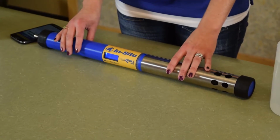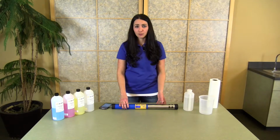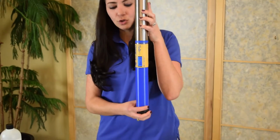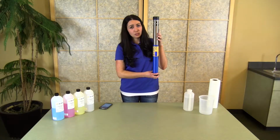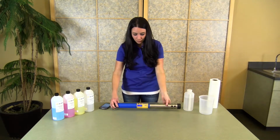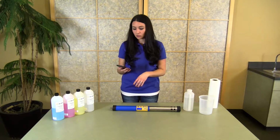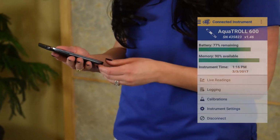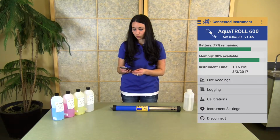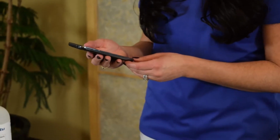Before you begin your calibrations, you will want to connect your instrument to either your Android tablet or your laptop computer. To do so, you'll hold the instrument inverted at 180 degrees to activate your Bluetooth. As soon as your LCD display lights up, your Bluetooth is also activated. Once activated, you will pair your instrument with your device, and as soon as you pair with your device, it will find the instrument and bring you to the connected instrument screen so that you're able to get all of your information about your connected instrument as well as perform all of your calibrations.